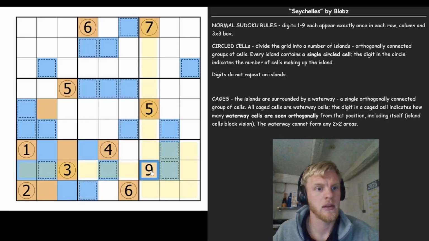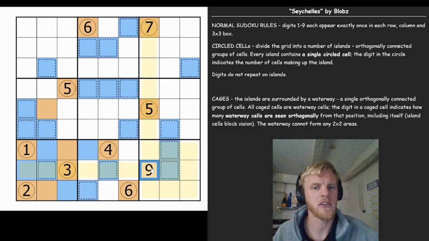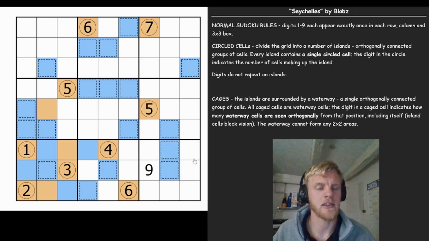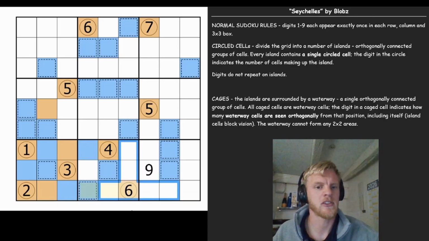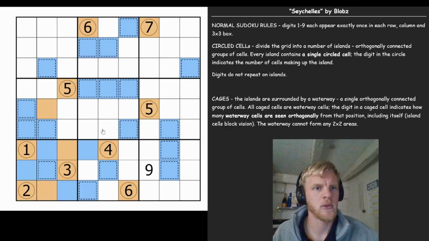Oh, now I just thought, okay, where does a 6 cell island expand? But this 9 is not circled, so that's not an island. And the 6 can expand into that 9, but doesn't necessarily need to. Okay, that's a good start so far. Can we do anything else?